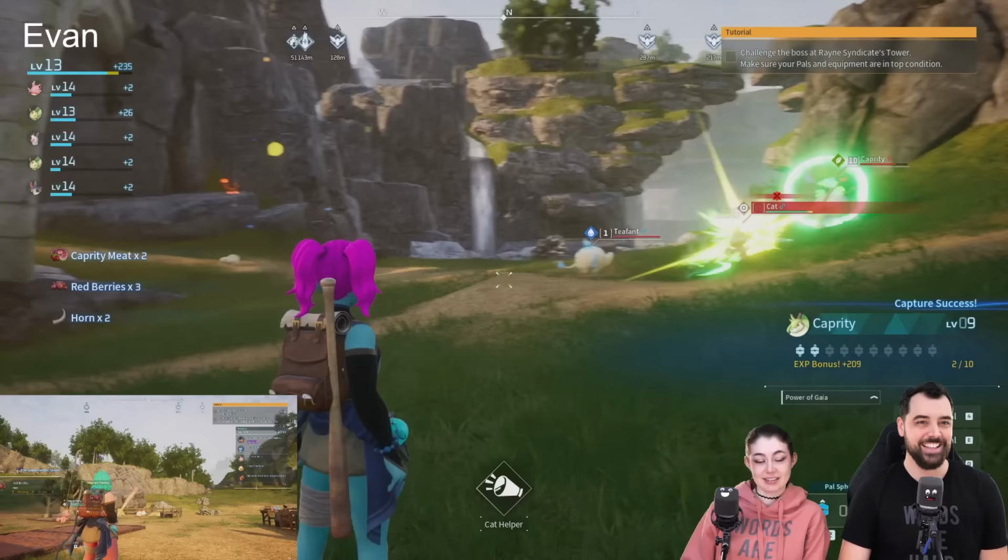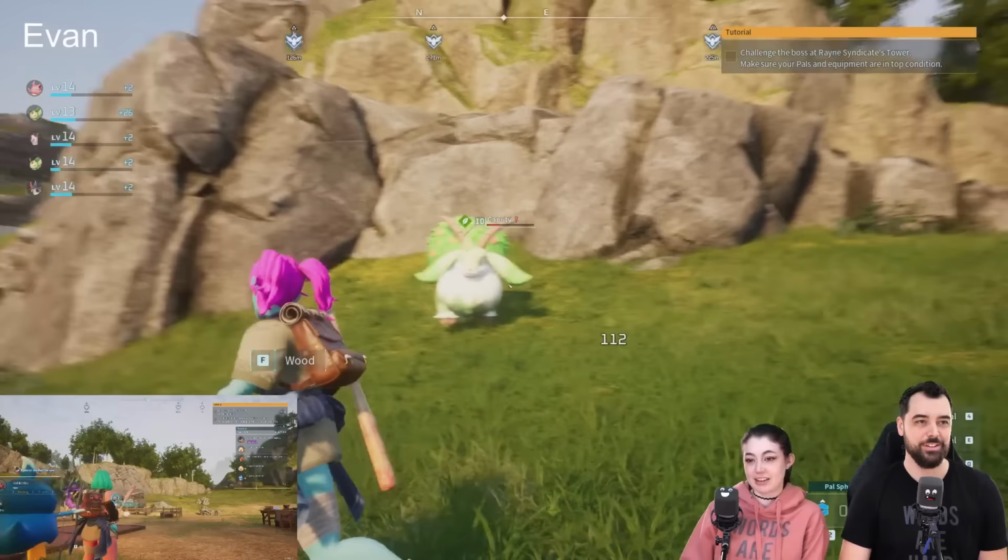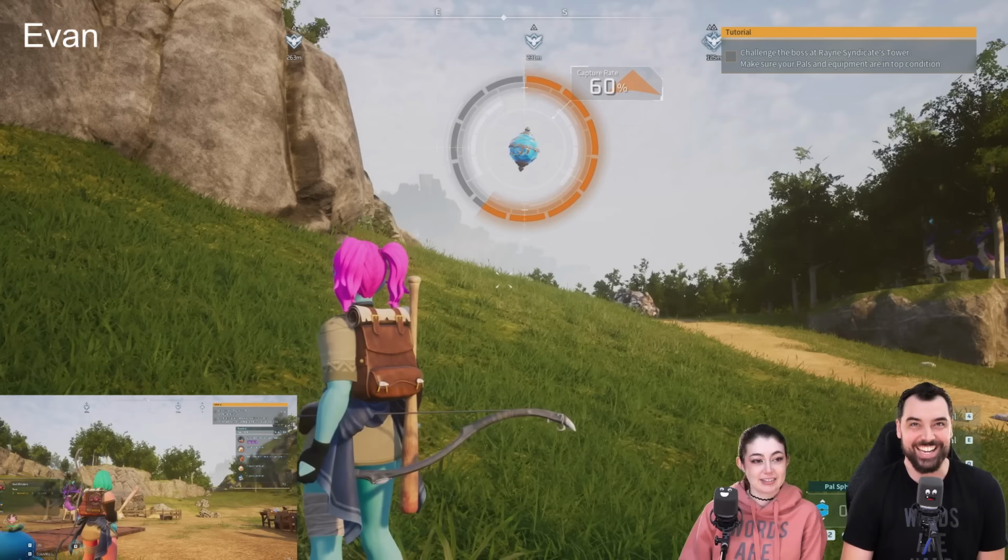There you go. I have a new one. And you can even have your pals attack for you, like Kat is doing over there. I think you're getting a little bit distracted in the intro. I just want to do a general introduction to the game that I'm so excited to play today.